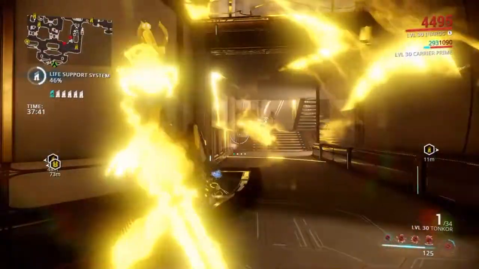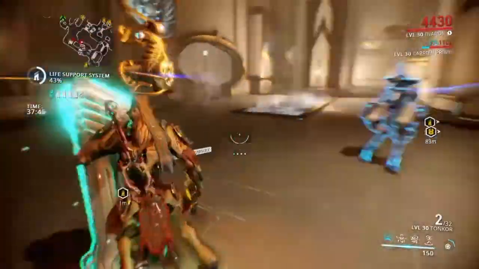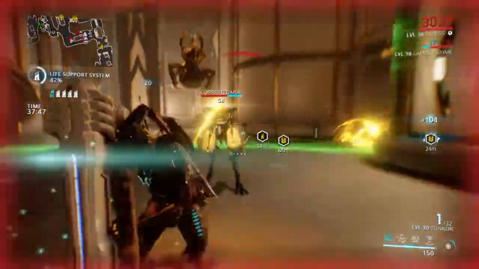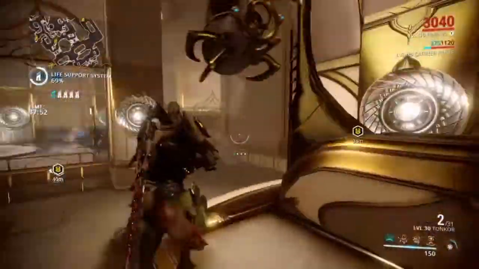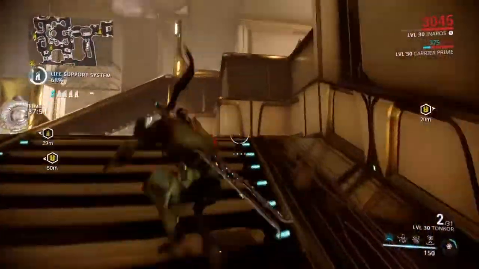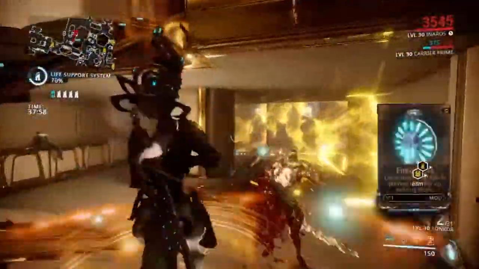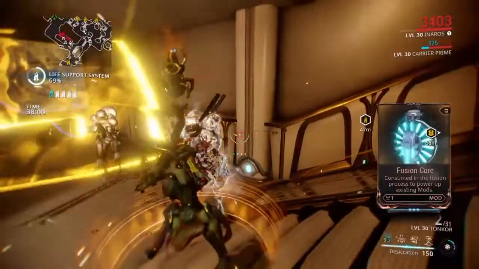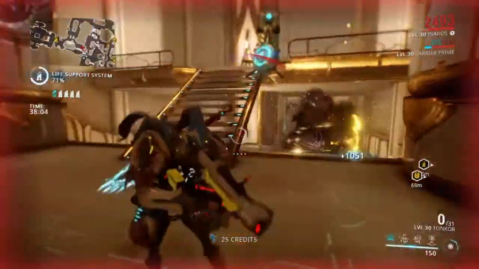Also pretty nice about Inaros and this build is you don't have to worry about nullifiers. When you're playing Rhino or something, Rhino with Iron Skin, if you run into a nullifier, your Iron Skin will be gone. Then you have to activate it again. Costs you a lot of energy. With Inaros you don't have that problem. You can just run into him and kill him.